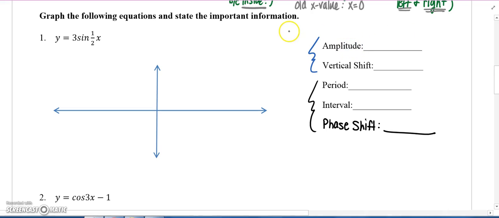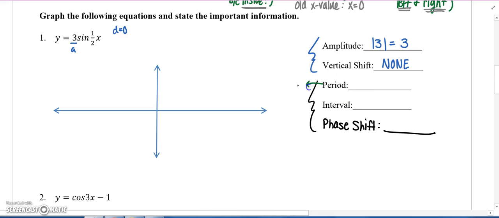Alright, amplitude comes from A. It's the absolute value of it. So just 3 here. And vertical shift is the number you're adding on the outside of the function, which here is nothing. We call it D, and that's nothing. So I'm going to say there's no vertical shift, none. Alright, same thing as 0, but I'm just using different wording now. Now's the new stuff. We can do it.